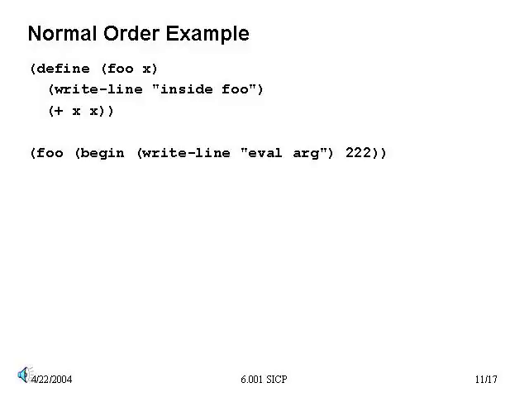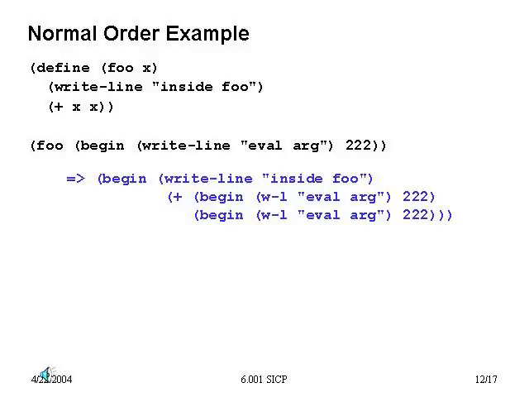Same definition of foo, same call, but what's the difference now? Well, in this case, we take that entire argument, we get the value of foo, but we substitute that entire argument in every place in the body of foo we see x, which says that now we're going to turn this evaluation into an evaluation of a begin that does the write line inside foo, that's the first part of the body of foo, and then everywhere we saw an x, we're substituting in that expression. Notice we've done no evaluation yet, we've simply substituted it directly into the body. Therefore, nothing is printed out, we're simply reducing to this evaluation.